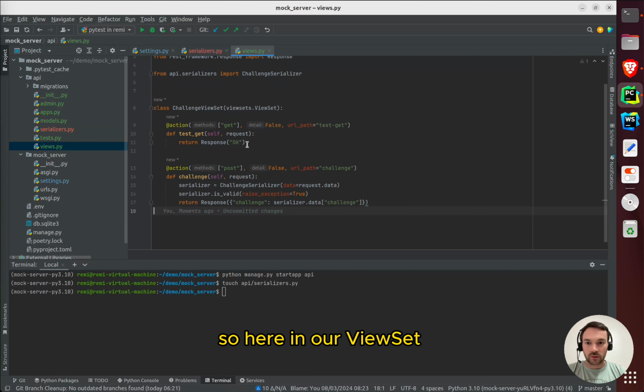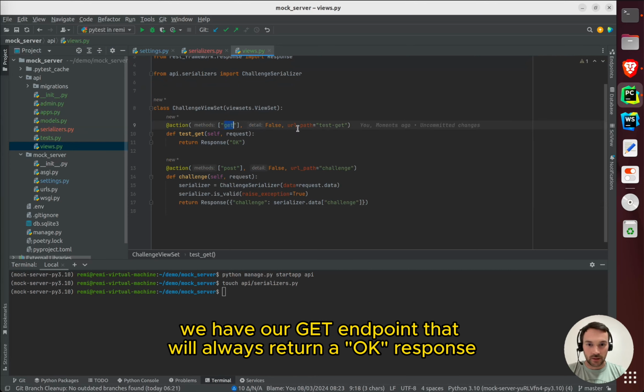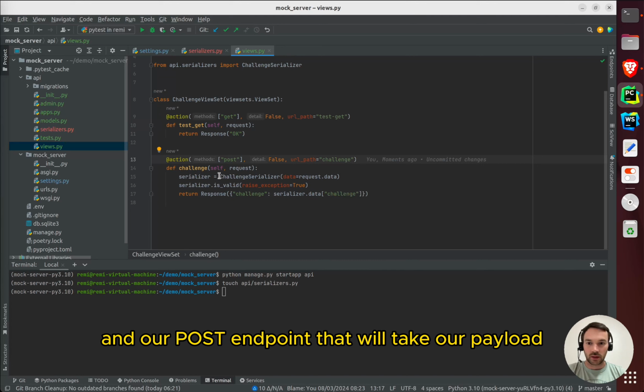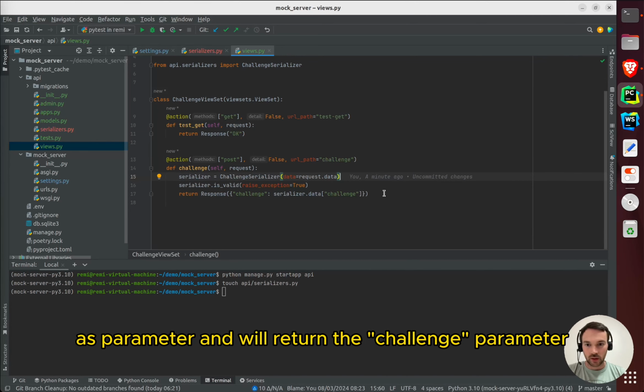So here in our view set we have our get endpoint that will always return an OK response, and our post endpoint that will take our payload as parameter and will return the challenge parameter.